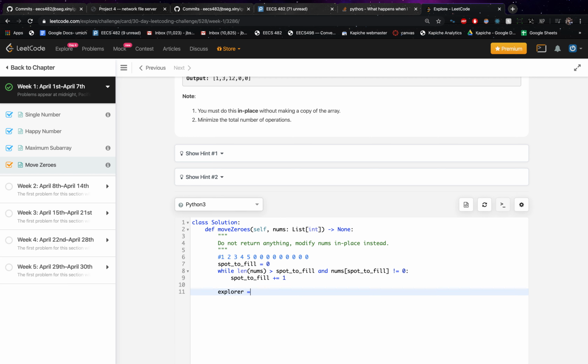So let's set explorer to start off at spot to fill, and then it has a similar loop like this, but explorer is less than that.